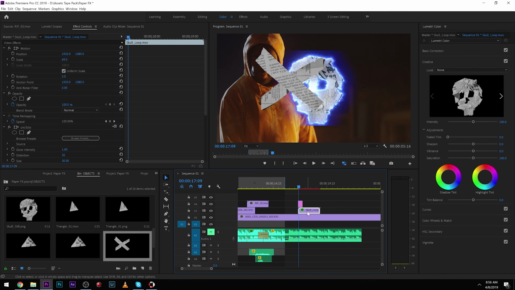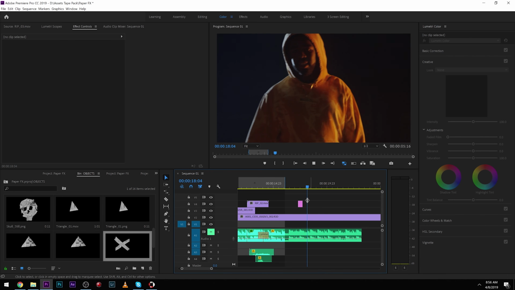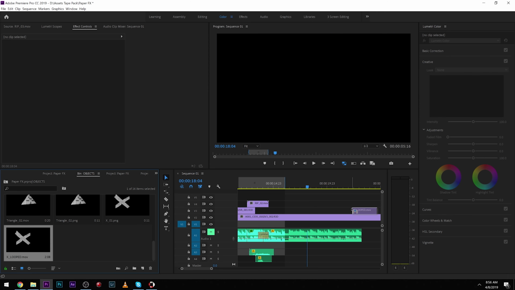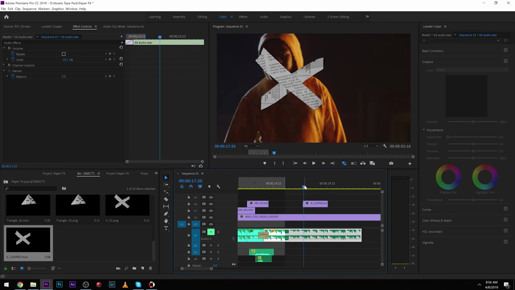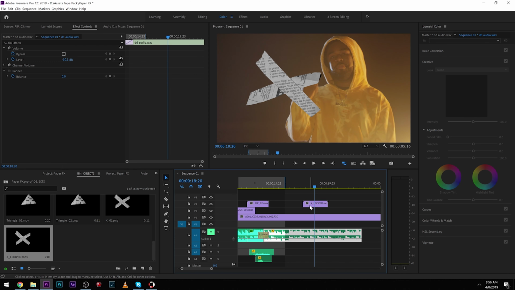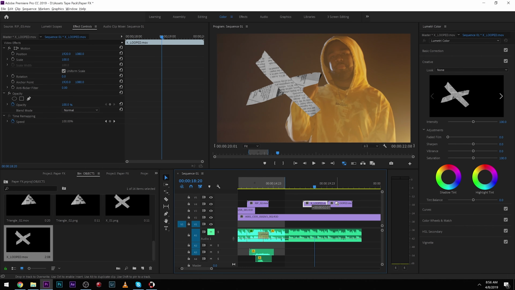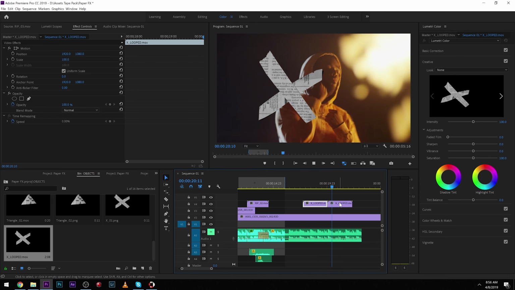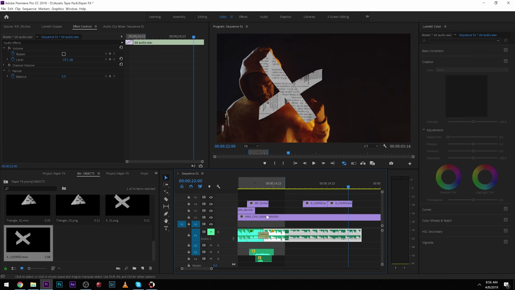We have X's as well. So that's a photo of an X. I think the X is a loop as well. Yeah, so the X is looped, so you could easily just hold Alt or Option to duplicate it, and you could have that on for a while. Some cool things you could do.